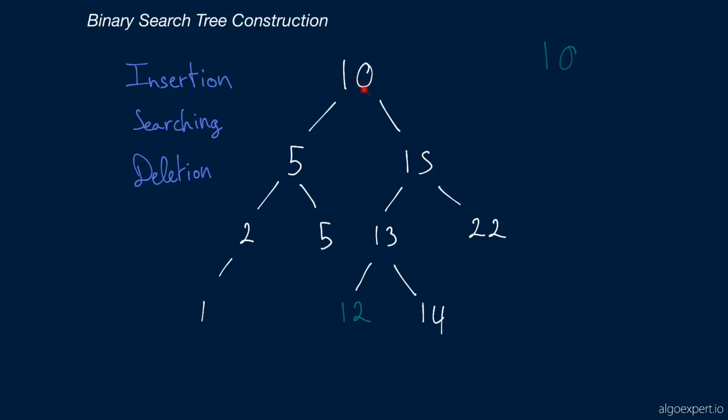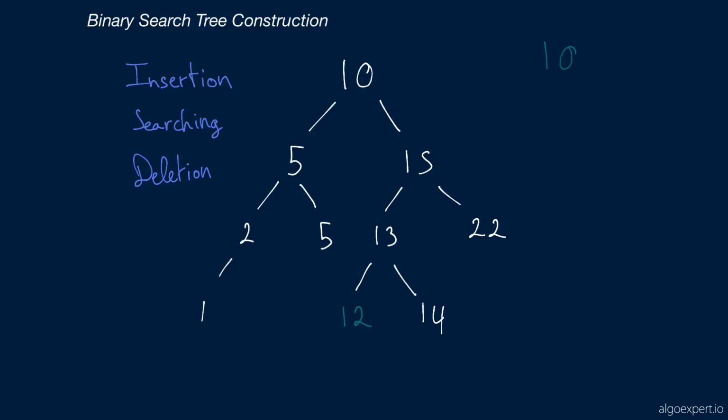So here we're at 10. We look at the right subtree, which starts at 15. What is the smallest value in this right subtree? What is the leftmost value in this right subtree? It's 12, the one that we added earlier. So we traverse this right subtree and find the 12. And what we do is we grab the 12, or rather we grab the 12's value.